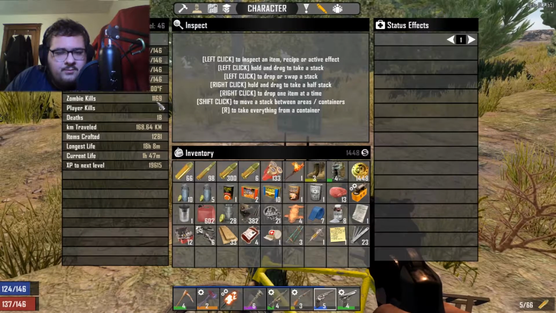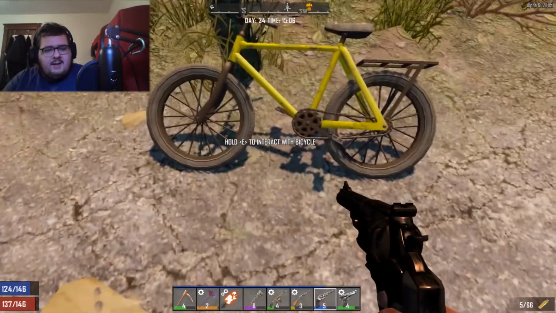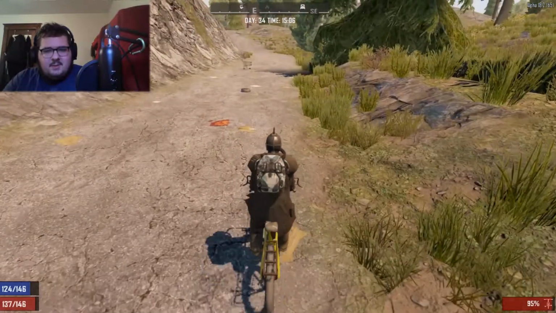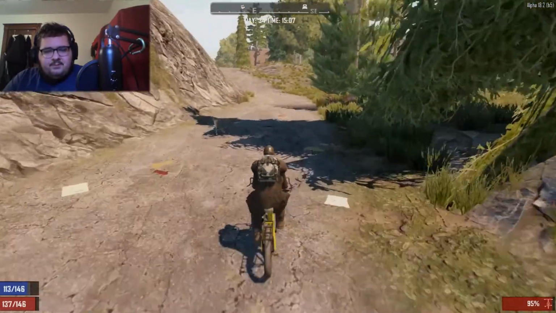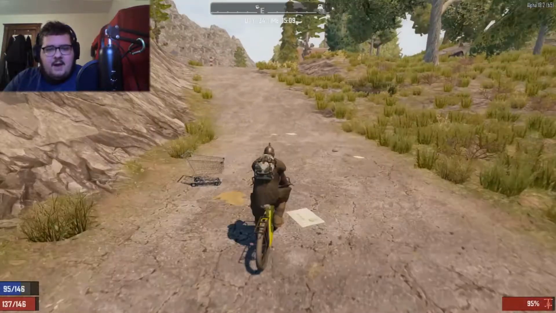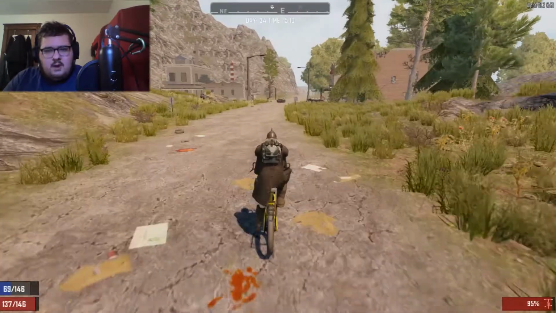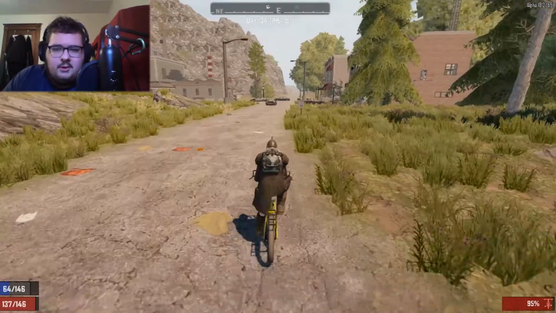Zombies killed: 1169. And then 18 deaths. Don't look at that. I haven't died that many times. I want to get to 10,000 kills. I want to get that many zombie kills in this world.